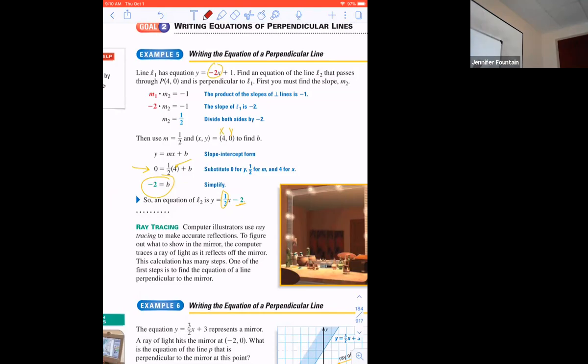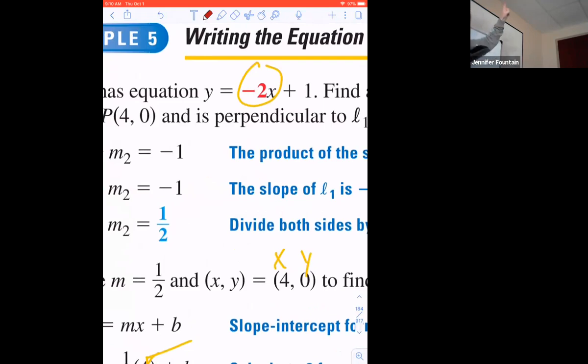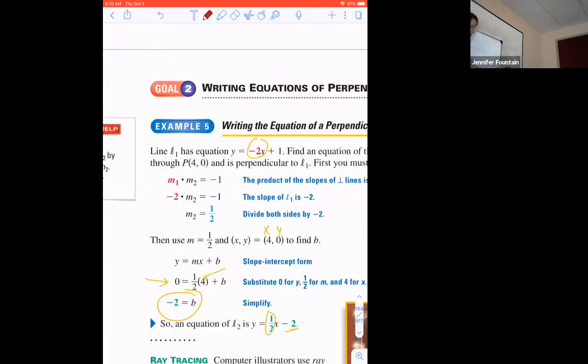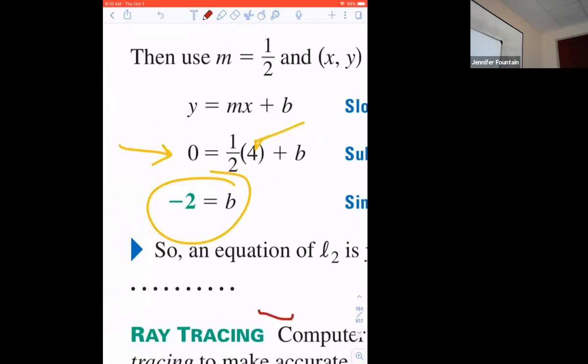A moment ago, we said, okay, with a parallel line, I know the slope and I can solve for b to write the equation. Here, the main thing that's going to be different is if I know the slope of one line, then I have to find the negative reciprocal first. Then I have to do the same thing where I can plug in and find the value of b to write my equation, okay? If I have an ordered pair, I would just plug them in. Remember that if it says a line going through a point and this is not 0, then this is not the y-intercept. So I'm having to solve for b to get to the y-intercept so I can write that equation, okay?